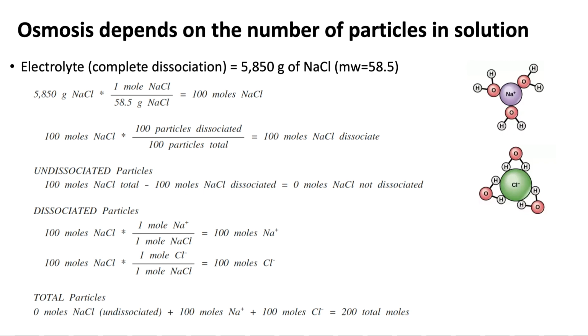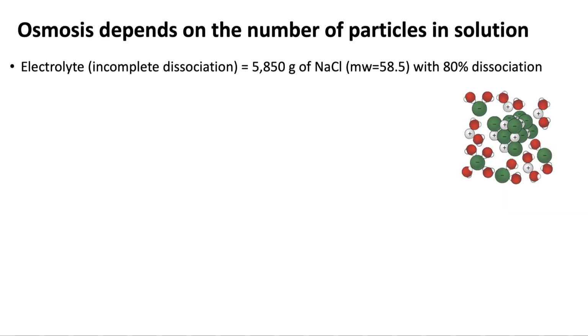Now let's go a step further and make it a little more complicated. We'll stay with our sodium chloride example, but let's see what changes when you don't have 100% dissociation. I like the picture on the right-hand side here, because you can see that we have green negative ions and white positive ions, the cations and anions, but the point is that only part of it dissociates. Some white positive and green negative ions surrounded by water have dissociated and separated, but they still surround a core of the undissociated particles that you began with. So we have partial dissociation.